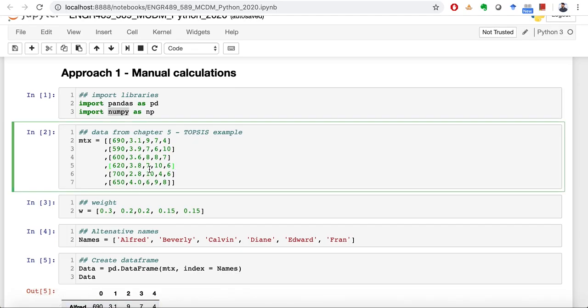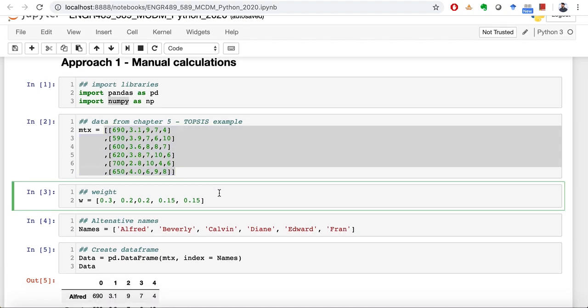And the way that we put in the data using a list is that each list, as you can see, represents one row. So we have the first row in this list, and then we separate the rows with a comma, and then the second list, and so on. And then we put all of these lists in one main big list, which creates the matrix for us.